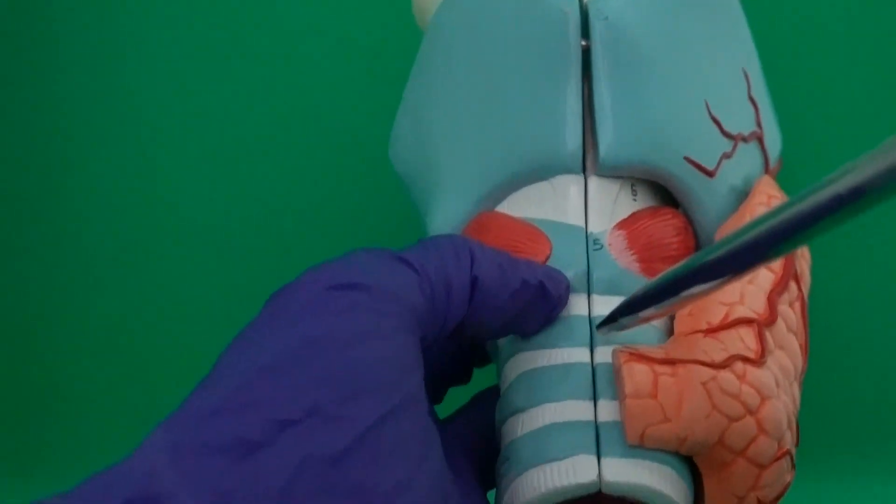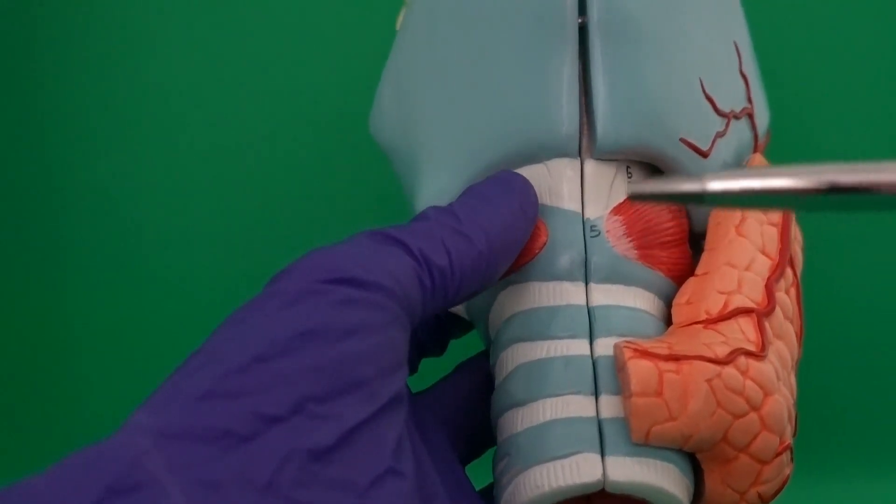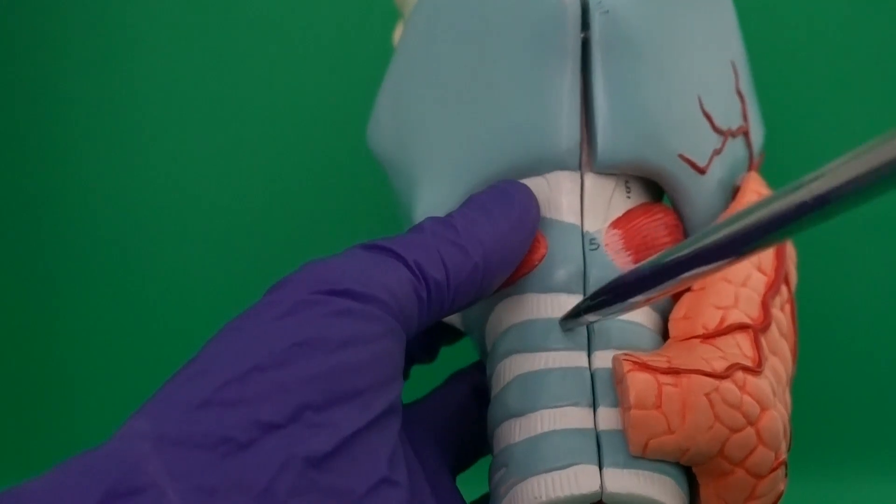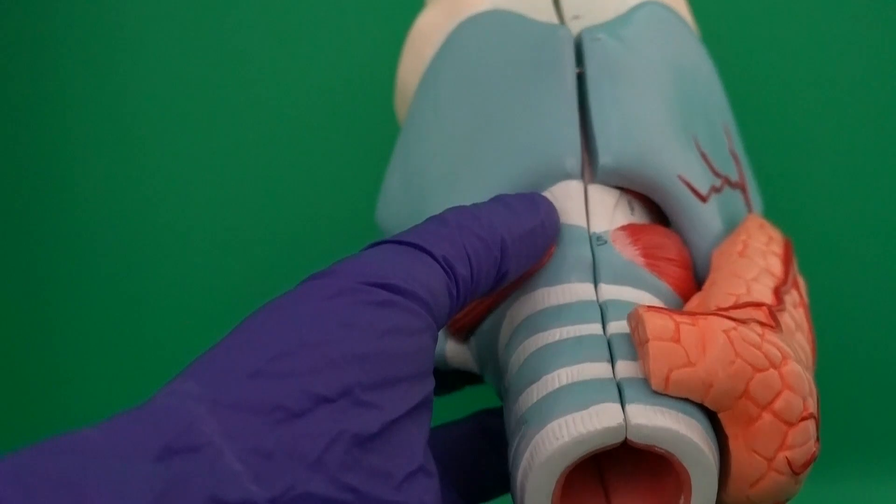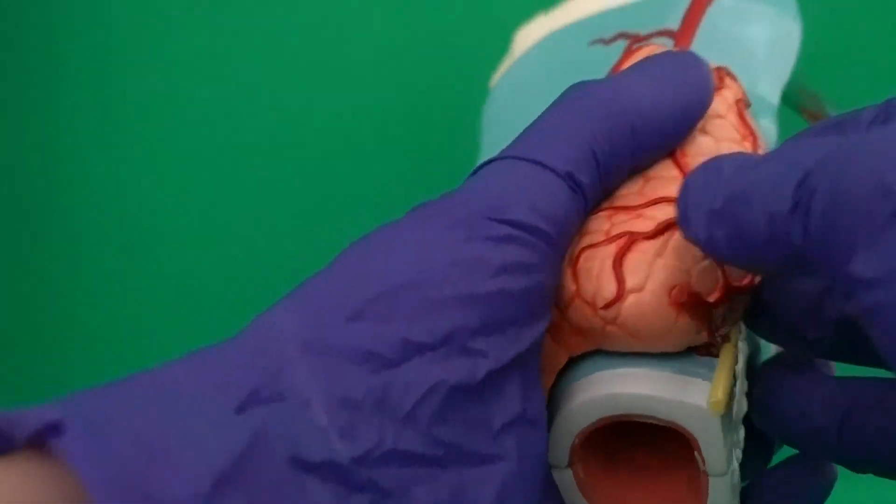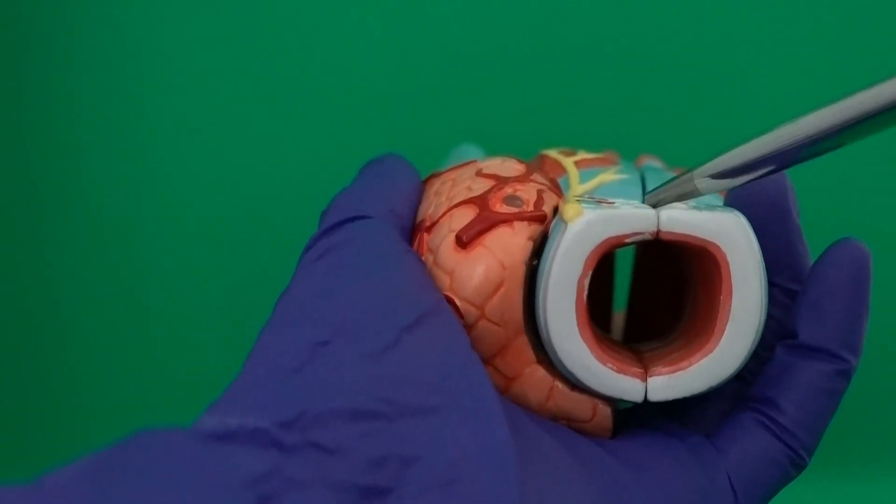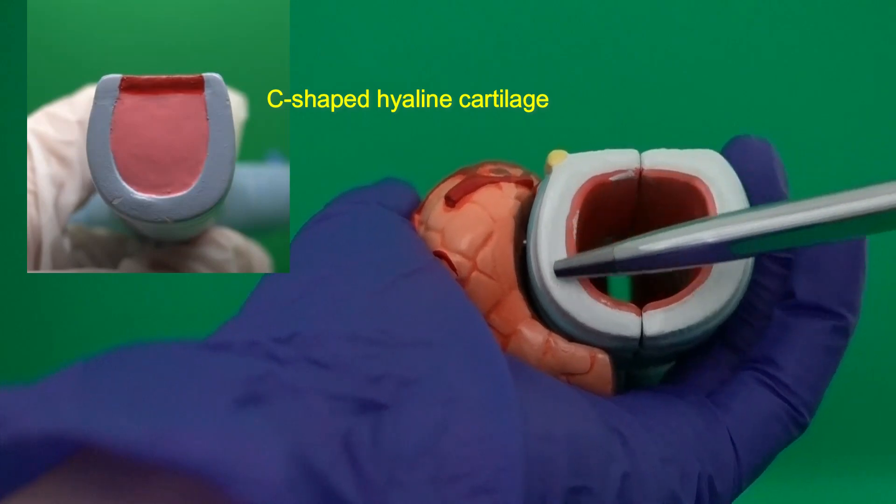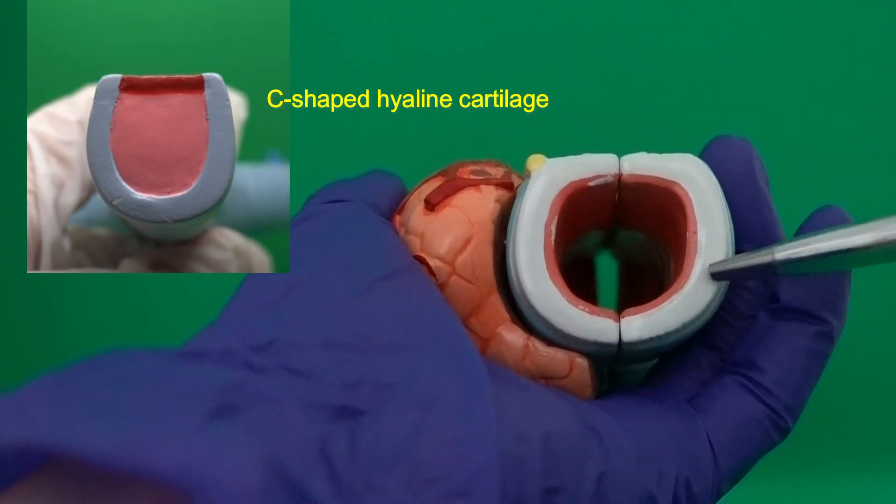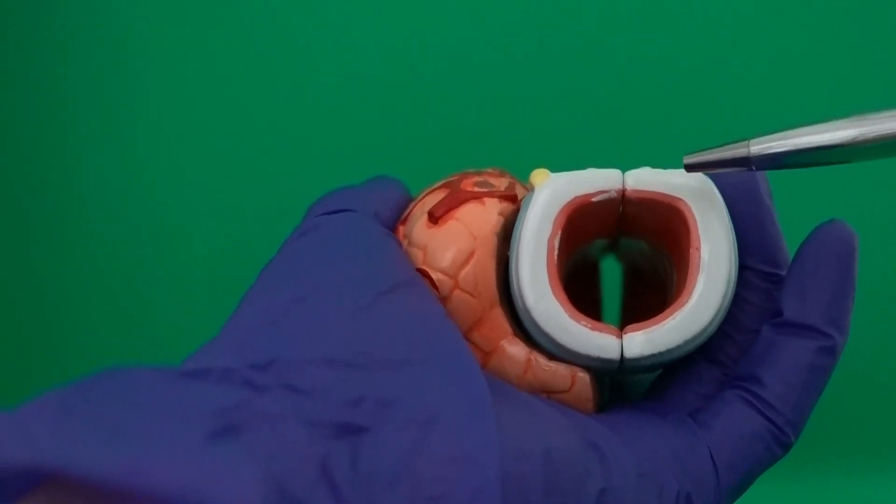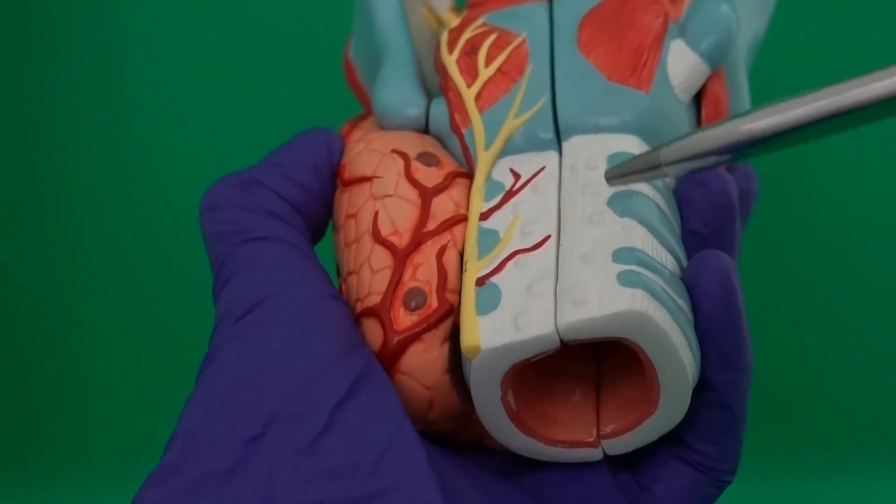The tracheal cartilages are hyaline cartilages. They're strong, they allow a very small amount of flexibility, and mostly what we expect from these hyaline cartilages is to keep trachea open all the time. To allow trachea to have flexibility and change its diameter, we take a look at the back wall of trachea. When you analyze the hyaline cartilages, you notice they have a shape that looks like a capital C. Which simply means on the back wall of trachea, we do not have any cartilage.